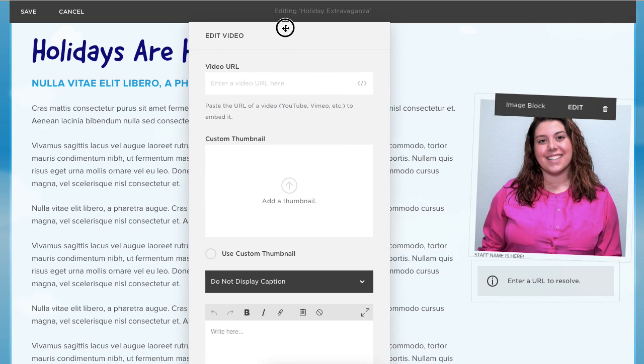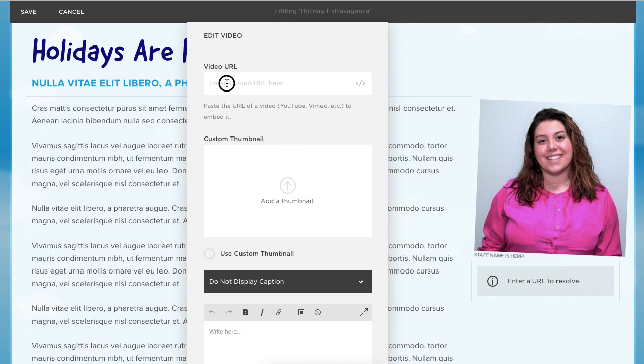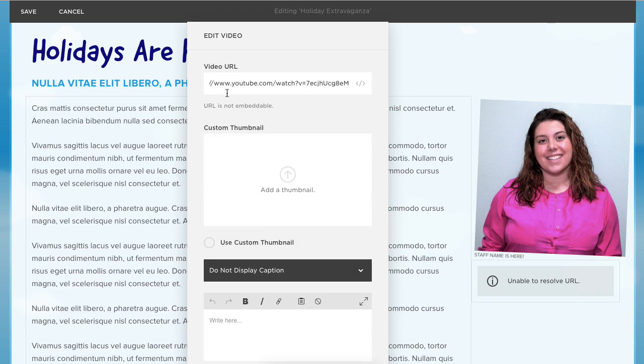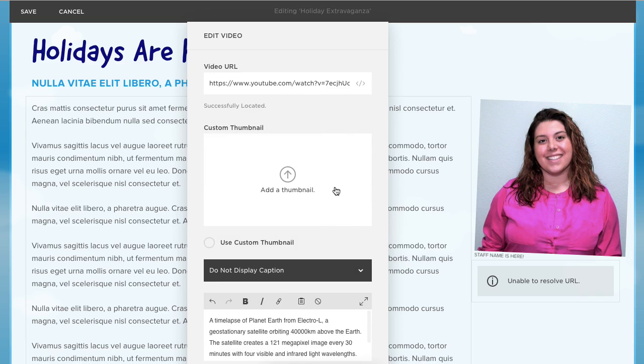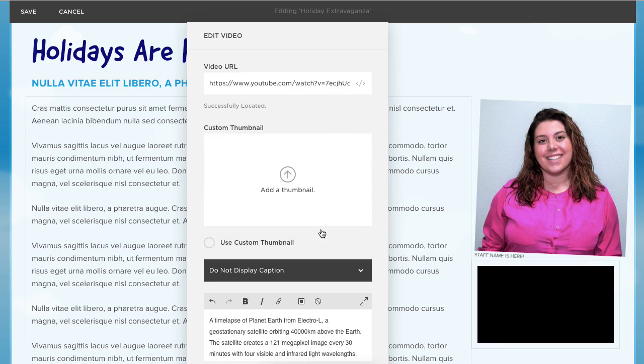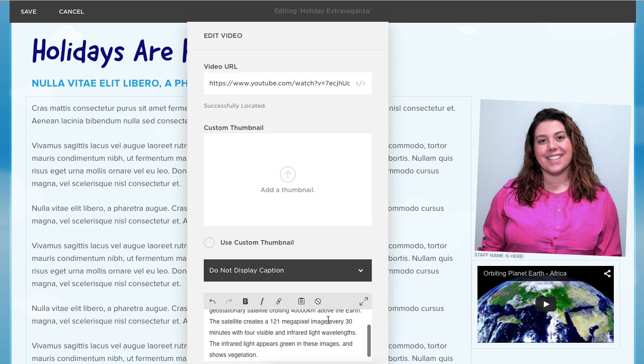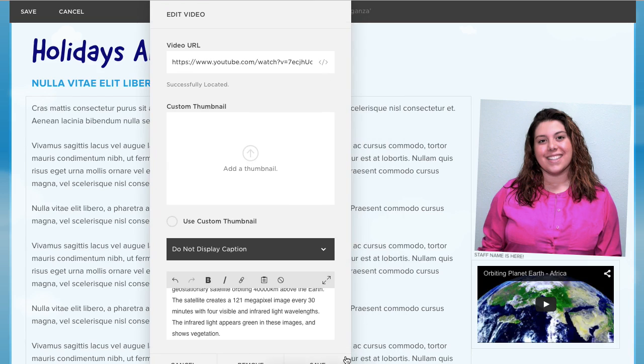It was difficult to see where the line came up, but now in our clipboard we have the video link. If I paste that in and typically hit enter or tab, it'll cache that video into place, and we could go ahead and save it.